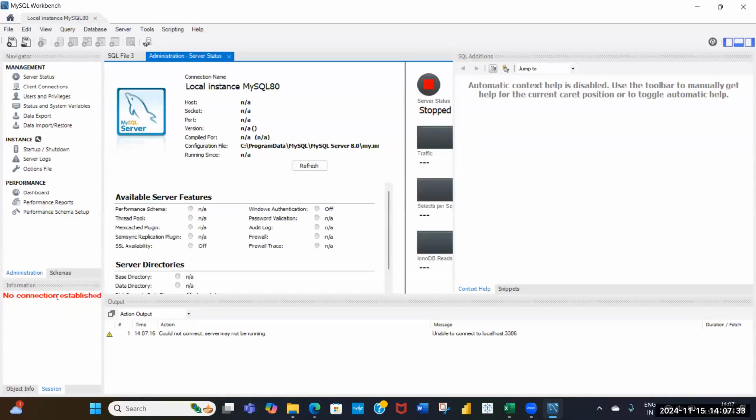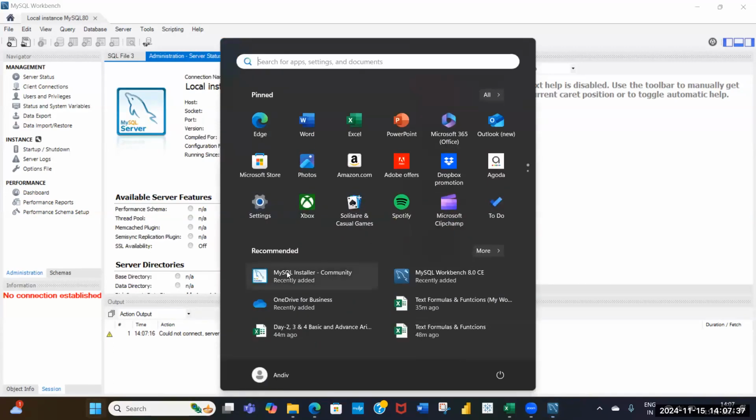Uninstall and install. This is just an installation tool. Once you install, from there only you connect with the server and Workbench. Could you please share the link? I'll do it right away. I'll save the link and install it later. Yeah, I'm just sharing you the link. And the link for SQL as well.